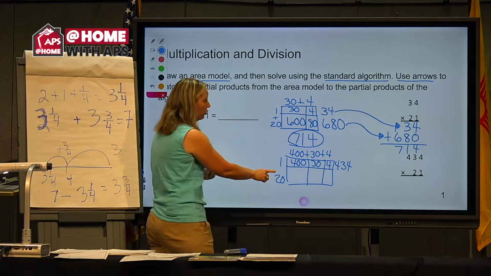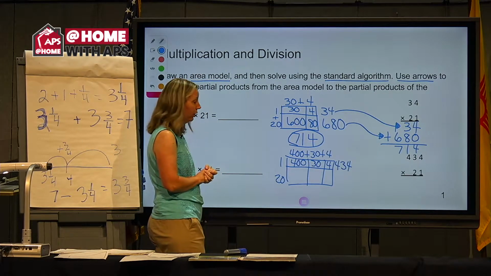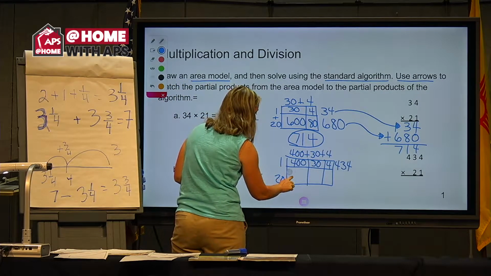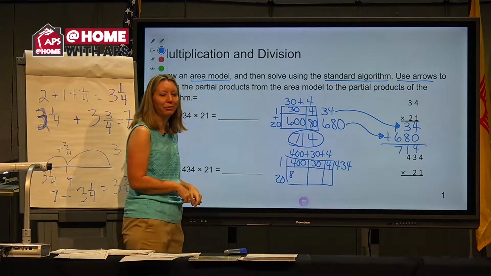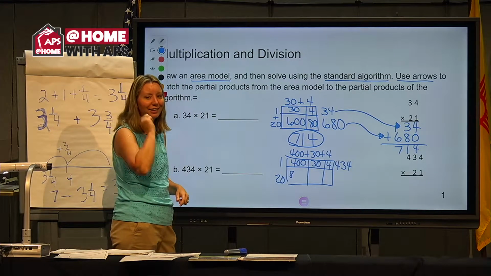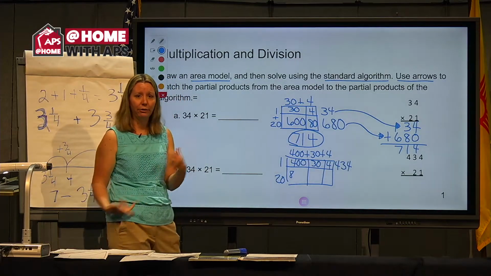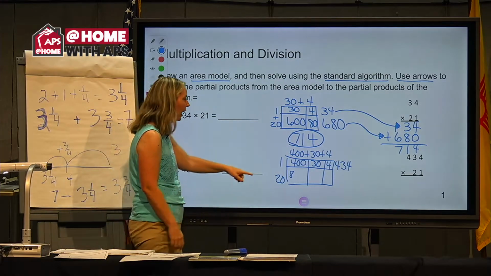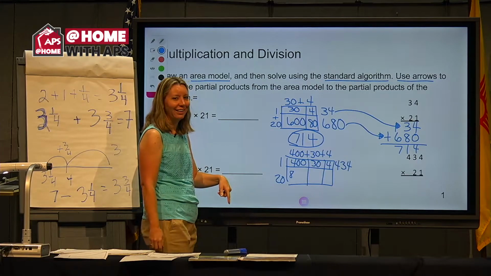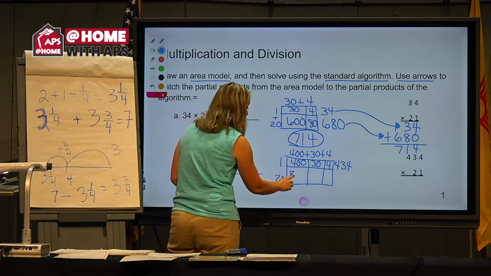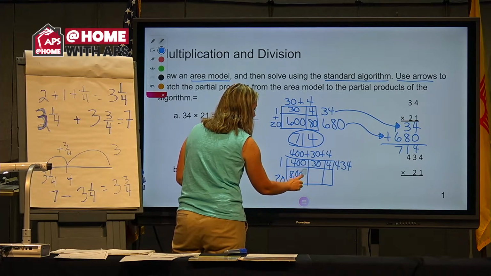Now let's do 20 times 400. That is 800. Did you catch me? Because guess what? If you had seen my math, this is what I did. I put 800 and then realized, why didn't my area model match my standard algorithm? What's going on here? It's not 800. I have 1, 2, 3 zeros, so I know it's going to be 8,000. Some of you caught me on that.